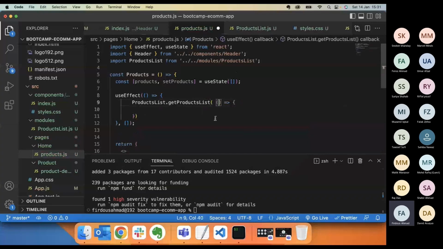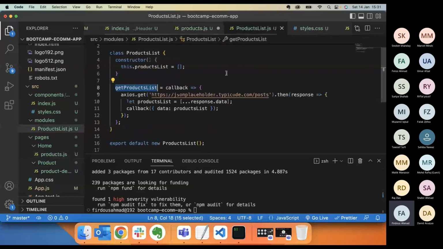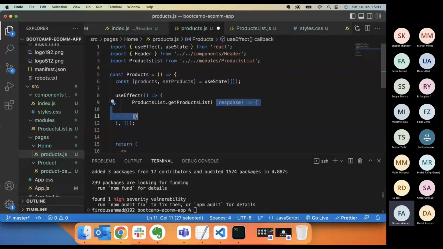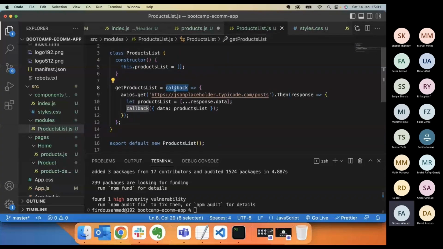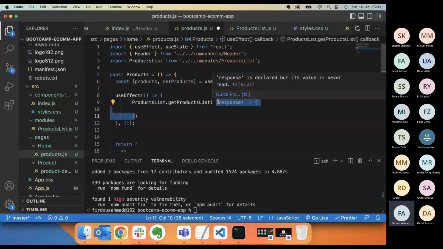Okay, so I'll name the parameter that it is receiving as response, and this callback is representing this arrow function. Okay, when I pass it as an argument, if you see, as an argument I passed a function, another function, an arrow function, and this function is this callback. When it is going to call, that is actually it is going to call back, it is returning the call to this function.